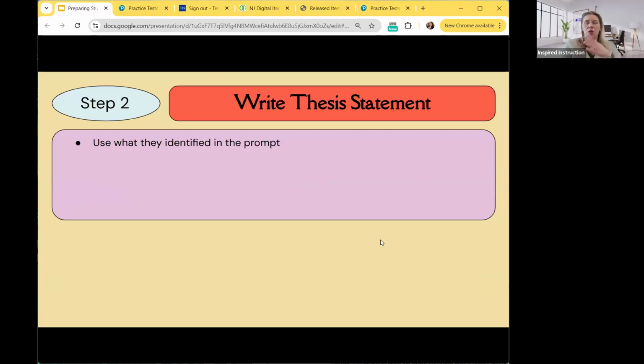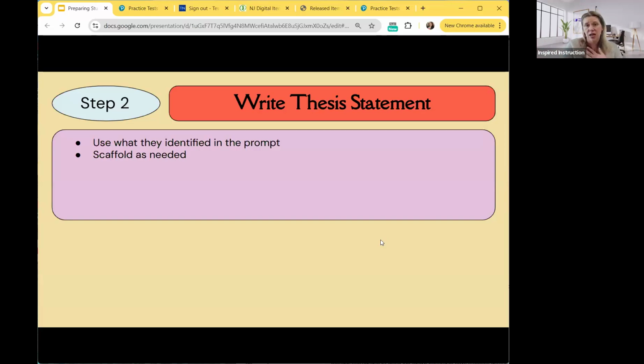So I always tell them, you always go back to the previous step. So step 1, we asked you to identify what the prompt is asking. We want to use that to write our thesis statement. And then we need to scaffold for our kids as needed. So obviously, if we're starting this in September, we're going to start slow, more scaffolds, and then hopefully by test taking time, the kids are able to write a thesis without too much support. If we're starting now, you absolutely still can scaffold, just keeping in mind that we might have to move through the scaffolds a little faster because we're getting closer to test taking time.